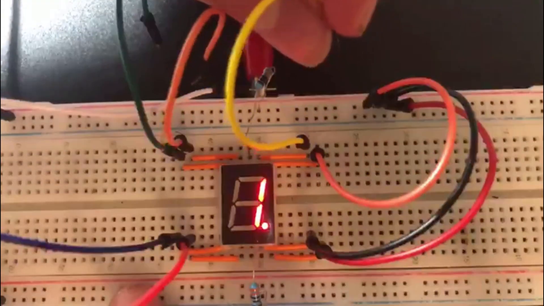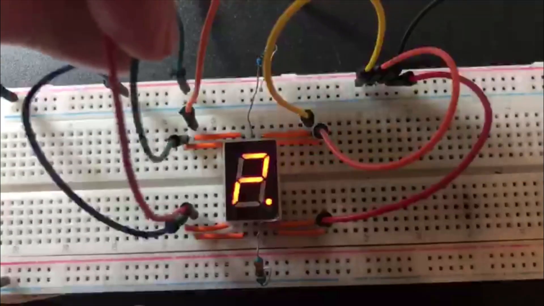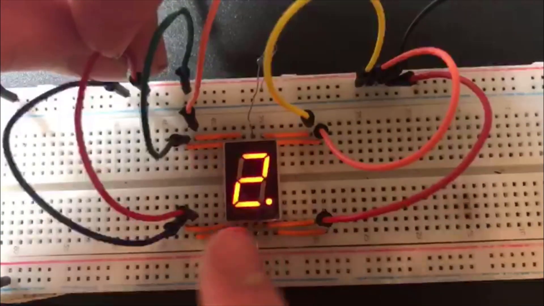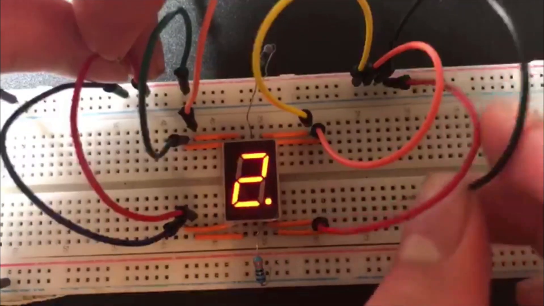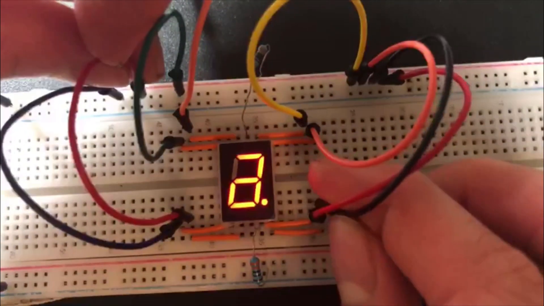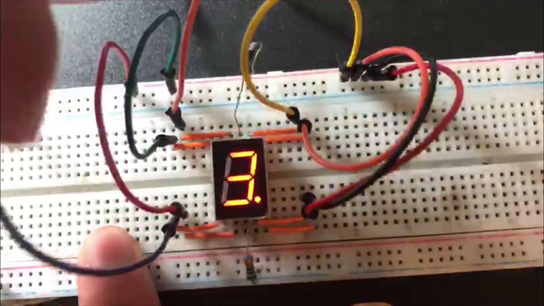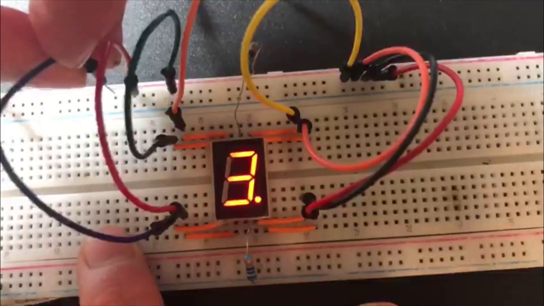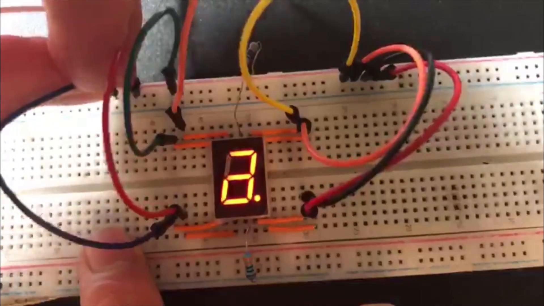And so that's going to give me a two. So if I want to form a three, I'm just going to have this one turned on and then I'm going to have pin E turned off, and so I'm going to have a three now. So that's the cool thing about manipulating the various different segments on our seven segment display.